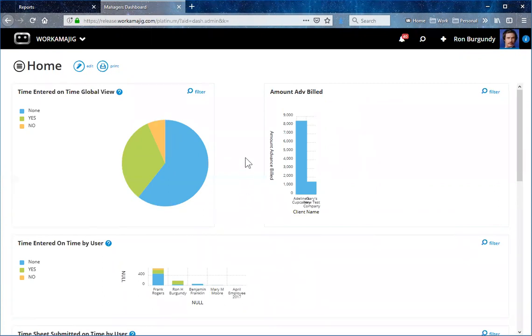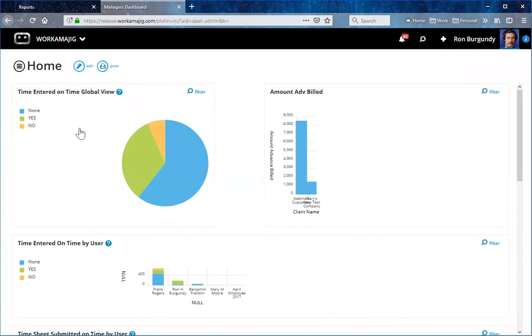Now, of course, let's say you have users that have access to this page, but you don't want them editing this page. Again, that's another security right of, are you able to edit custom dashboards? There's a security right specifically for that. If they have that right, then they can edit this, and they can edit these graphs for everyone. So that's one security right to be mindful of: who has the right to edit custom dashboards.